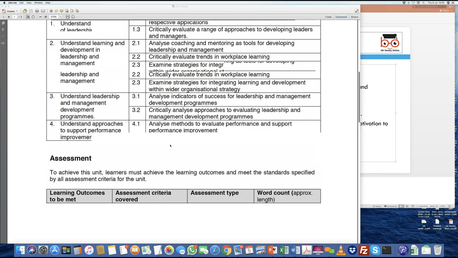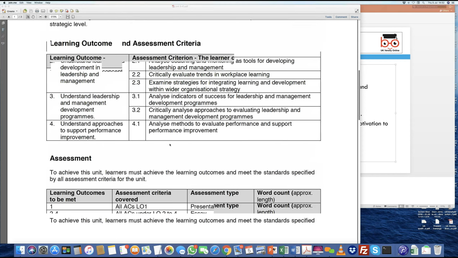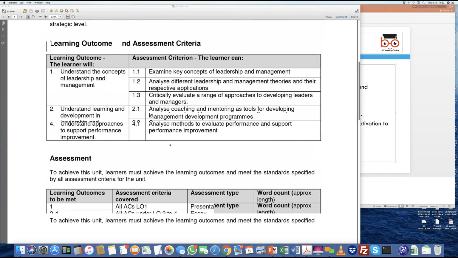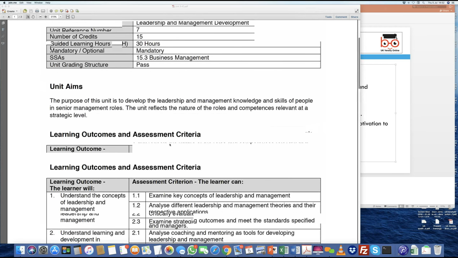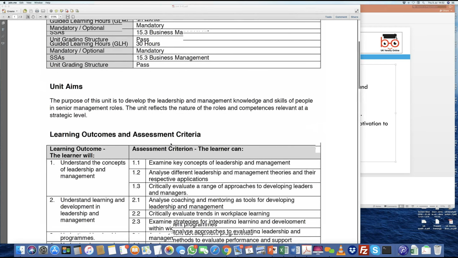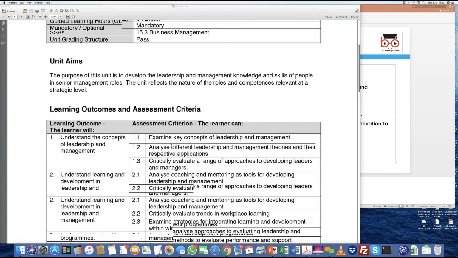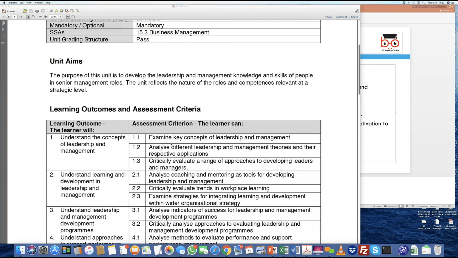So far, when we look at this particular unit, leadership and management development, we've covered 2 learning outcomes. In the first learning outcome we covered the key concepts of leadership, different leadership theories across the 3 different eras. We looked at what makes a leader, a manager, the difference in terms of leadership traits and skills. We also looked in more detail at the additional PowerPoint slides for management theories and leadership theories.